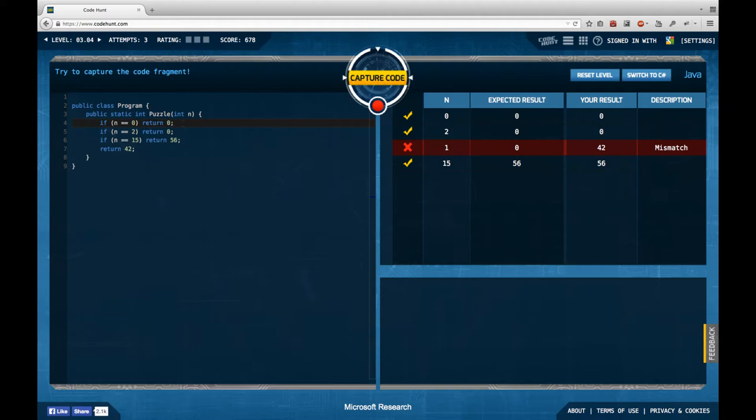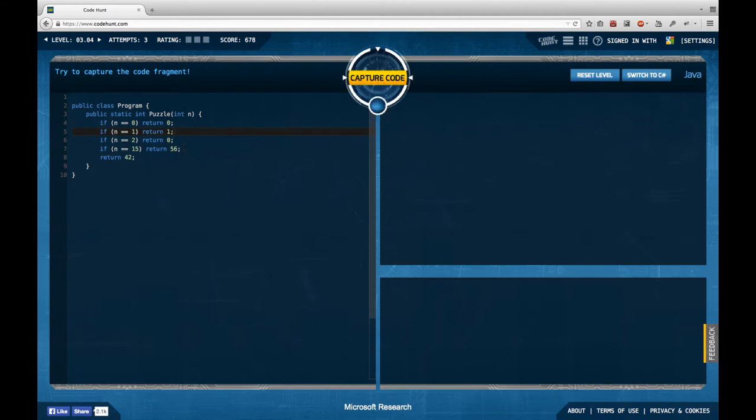Anyways, since my editor is kind of fixed again and I know how to fix it the next time it breaks, I can actually continue with the fourth task of Sector 3. I already implemented these three conditions with the returns here last time, but I still have no clue what the actual function is I'm supposed to implement. So I'm going to implement some more special cases to get an idea what's actually going on.